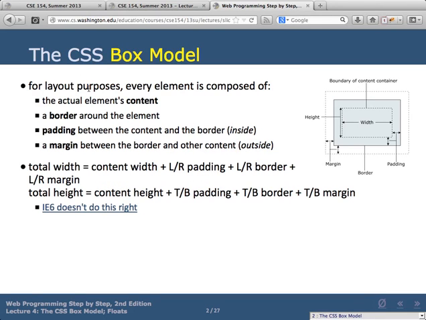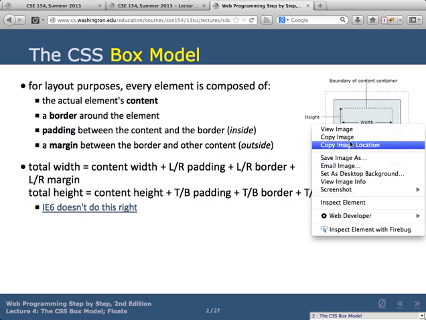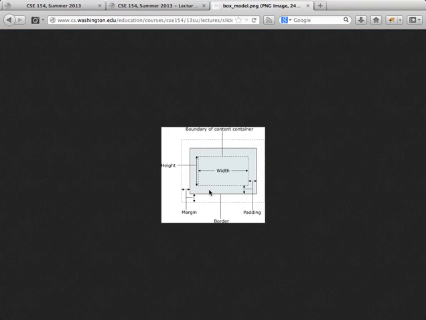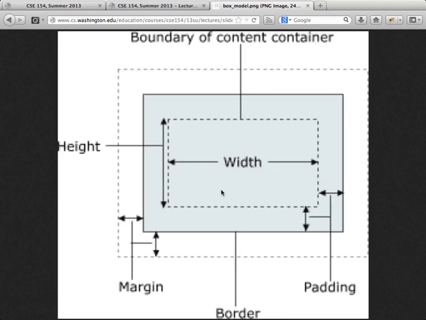So the box model. This applies to some extent to inline elements, but you can mostly think about this as applying to block elements. Every element on the screen, let's view this image separately, has dimensions, and it has some additional properties that allow you to specify spacing.